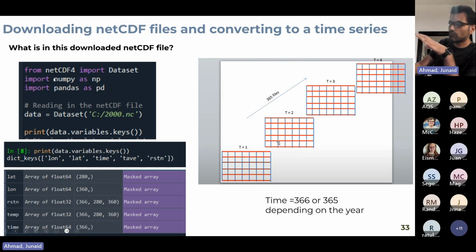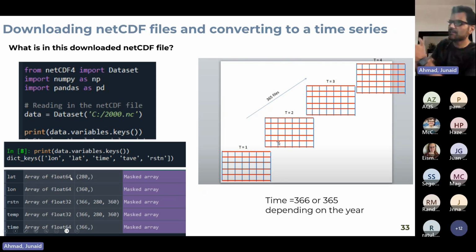In order to read a netcdf file, you need to have the netCDF4 Python library and its function Dataset. When you call this function Dataset, you can read this netcdf file. This is what has been done over here. The Dataset function has been called from netCDF4, and it has been asked to read the file and store it in a variable called data. Then you are simply calling the data.variables.keys function. What that will do is bring all the different variables stored in that netcdf file, and it will tell you the structure of every variable.